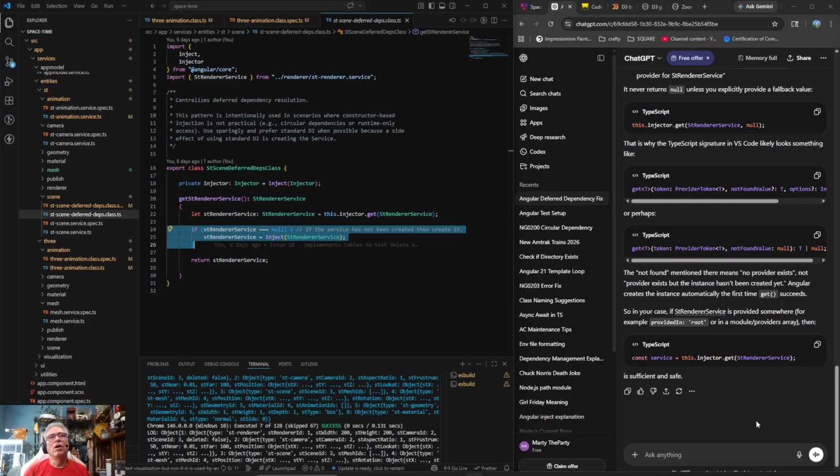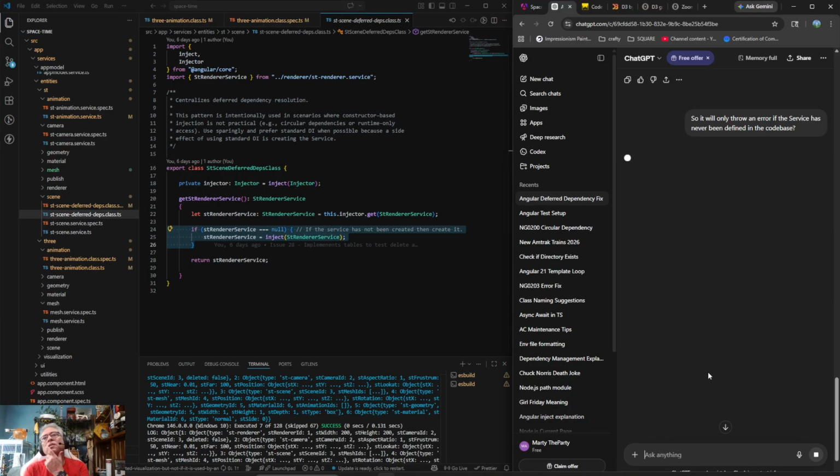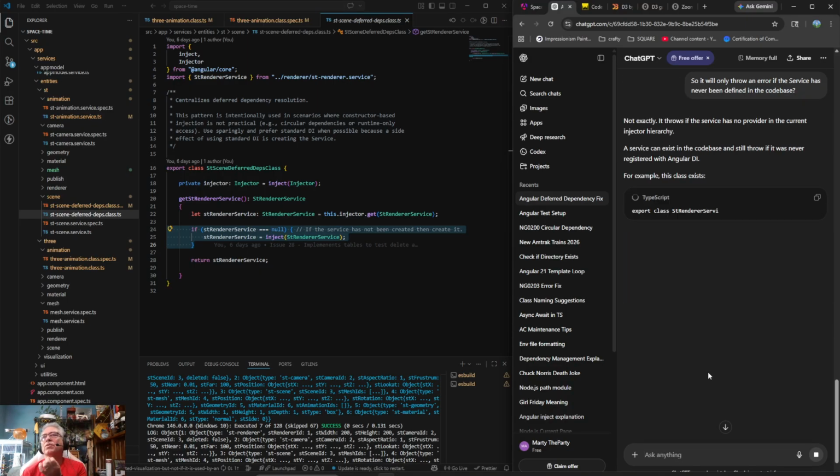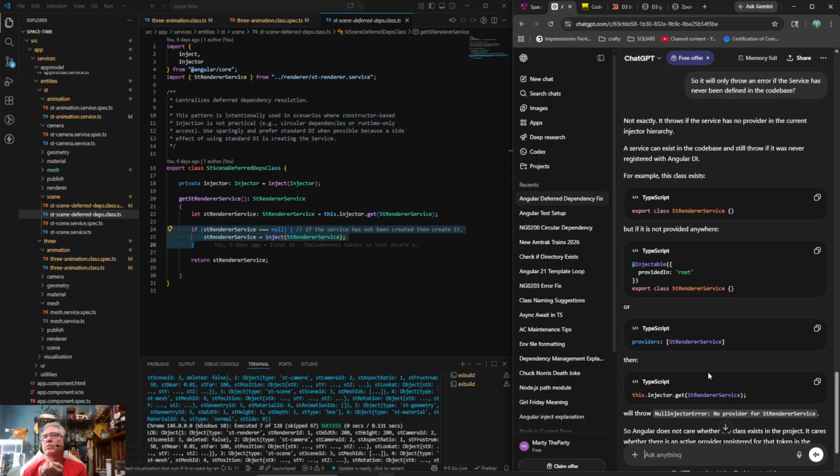So basically we throw if the service has never been defined in the code base? Not exactly. It throws on the current injector.